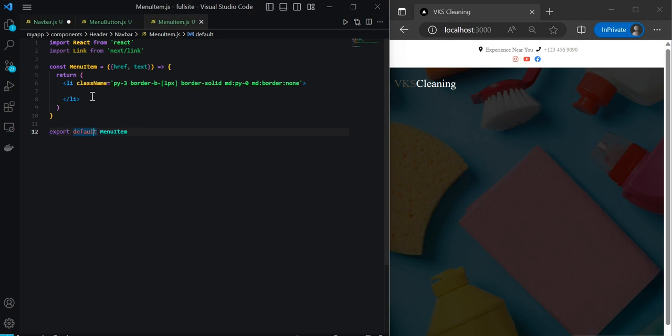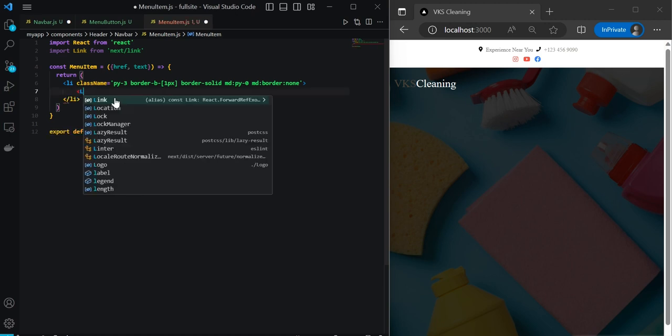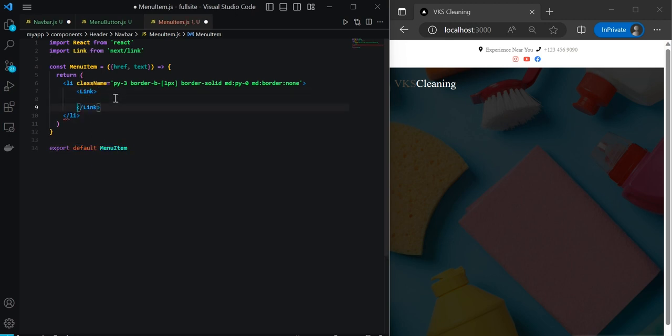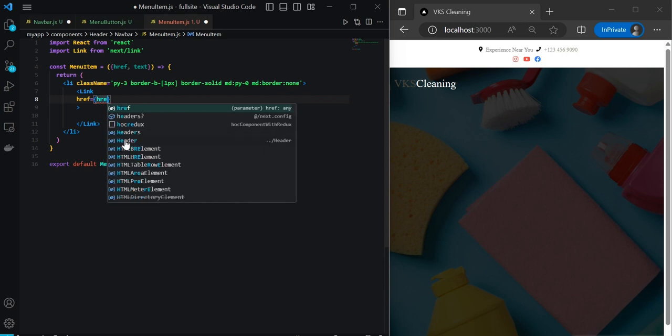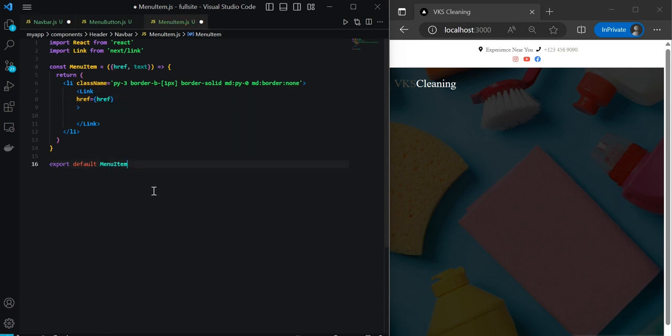And in the list item, we want to pass in a Link, and we've already imported it. Links must have an href, so we pass in the href. And inside of the Link, we want the text, which will be the name of the page.